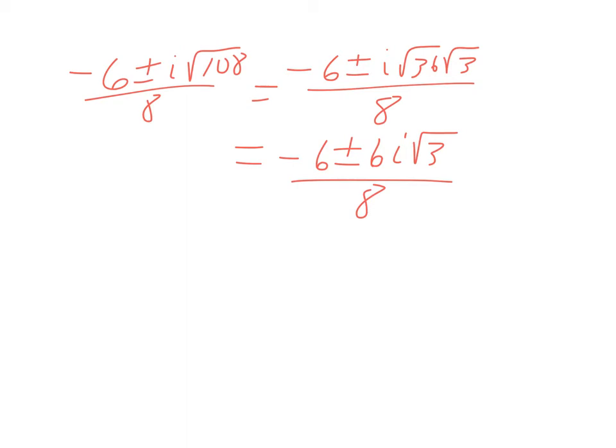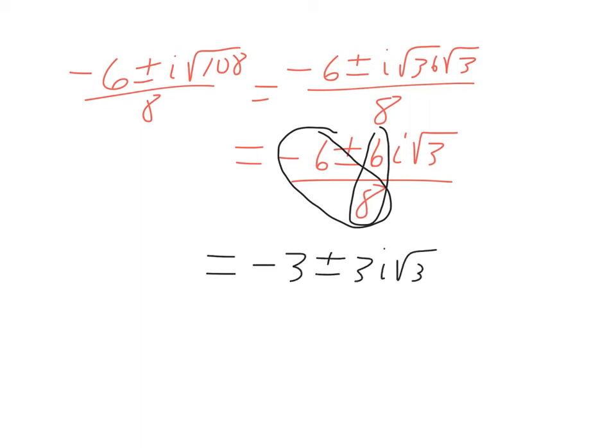So now I'm going to look to see if I can reduce that. The 6 came from the square root of 36. So I look this way. That can be simplified, and so can that. 2 will go into both of those. So I'd have negative 3 plus or minus 3i square root of 3 all over 4. Because negative 6 over 8 is negative 3/4, and 6 over 8 is 3/4. So that's how I got those, from the negative 6 and 8, and from the 6 and 8. So that would be my final answer there.